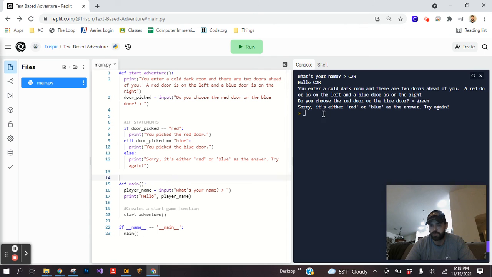Okay, go ahead and at this point test out your own if statements and see if you get them to display the right messages. Feel free to go ahead and change your starting statement when the adventure begins. Up here you see where I've highlighted it. You can play around with those strings, make your own exciting story, change the colors of the doors. Anything that you like. It is your game after all.